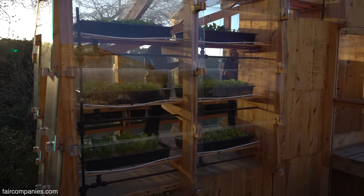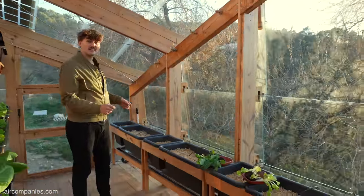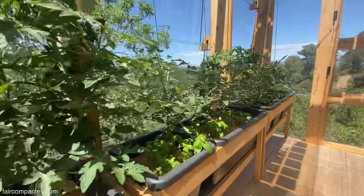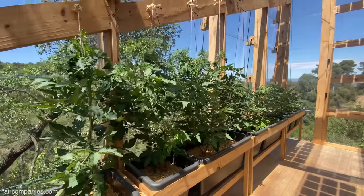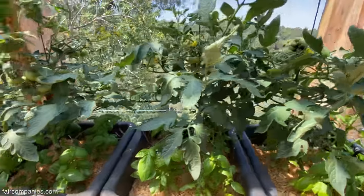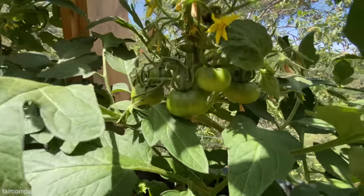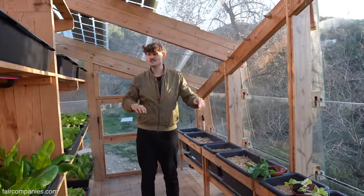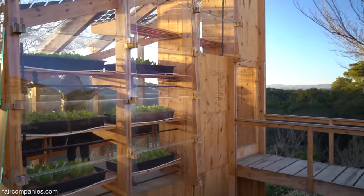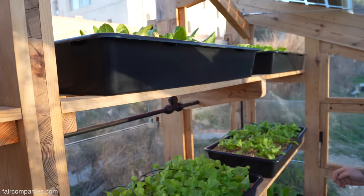Here we decided to have trays on this side because the sunlight is coming from here essentially, and this was planned to have the plants that need the most light. In summer this is mostly reserved for solanaceae — tomatoes, cucumber, maybe eggplant or any climber plants. That's why we have these little strings here already — we had tomatoes growing up all the way in summer. There are two reasons for that: they get all of the sunlight first because tomatoes need a lot, and then whenever they grow up, they give some shading to the salad which can burn during summer. It's like diffused sunlight and the plants are working together.